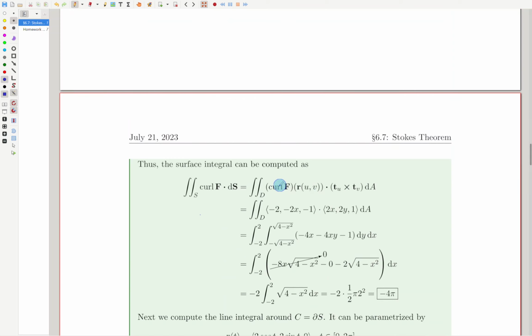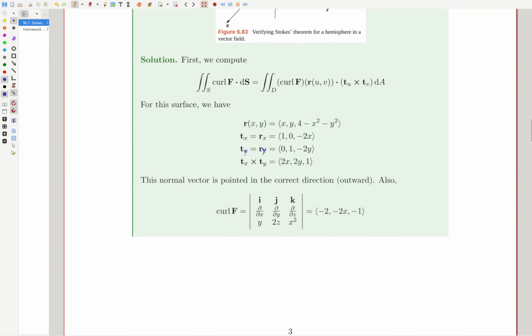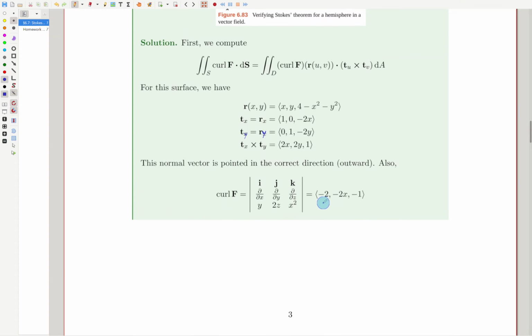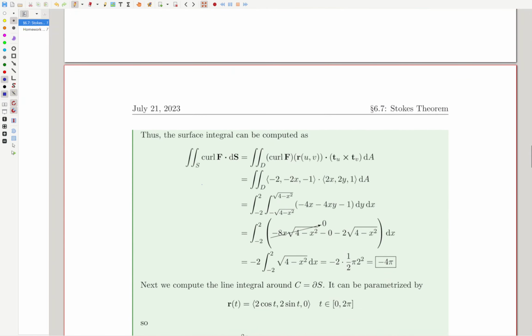We can treat this as the abstract case, and this is just where we've plugged in x and y instead of u and v. So you get 2x, 2y, and 1. And now for this curl, when we plug into this, we're plugging the parameterization r of x comma y into this vector function, basically. So when we insert that, x becomes x, so that's pretty straightforward. We do end up getting exactly this. Good. Next, we take this dot product.